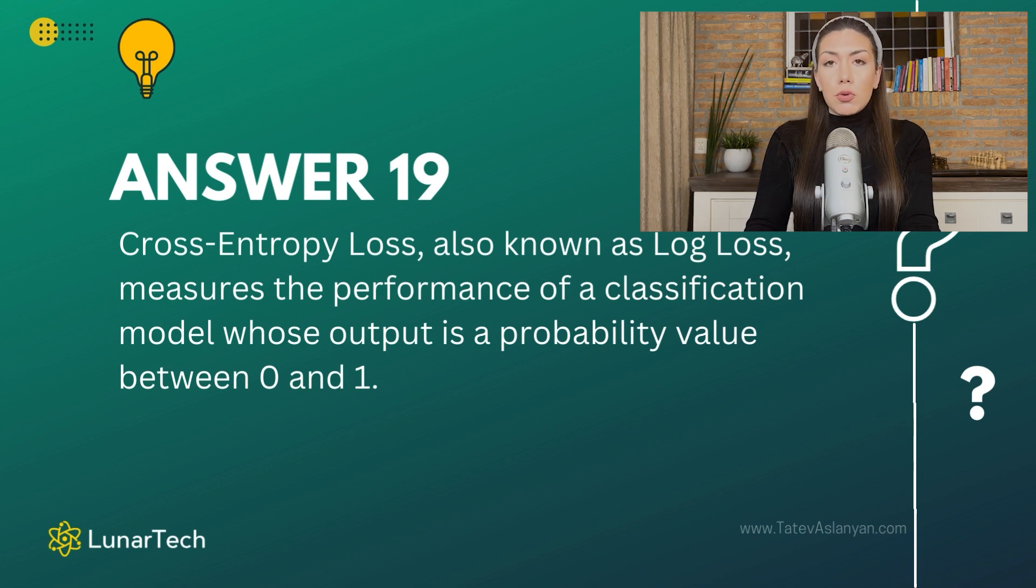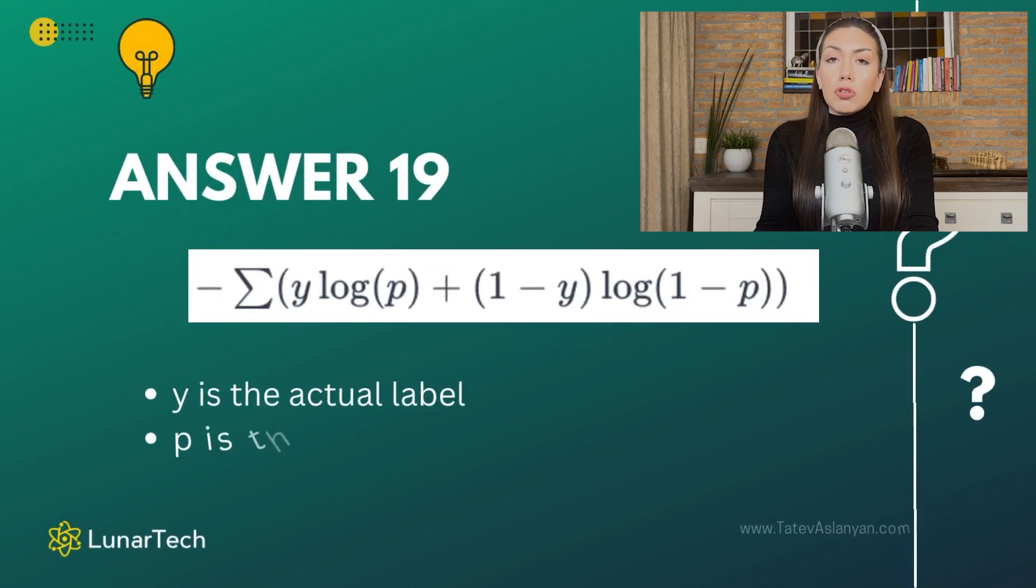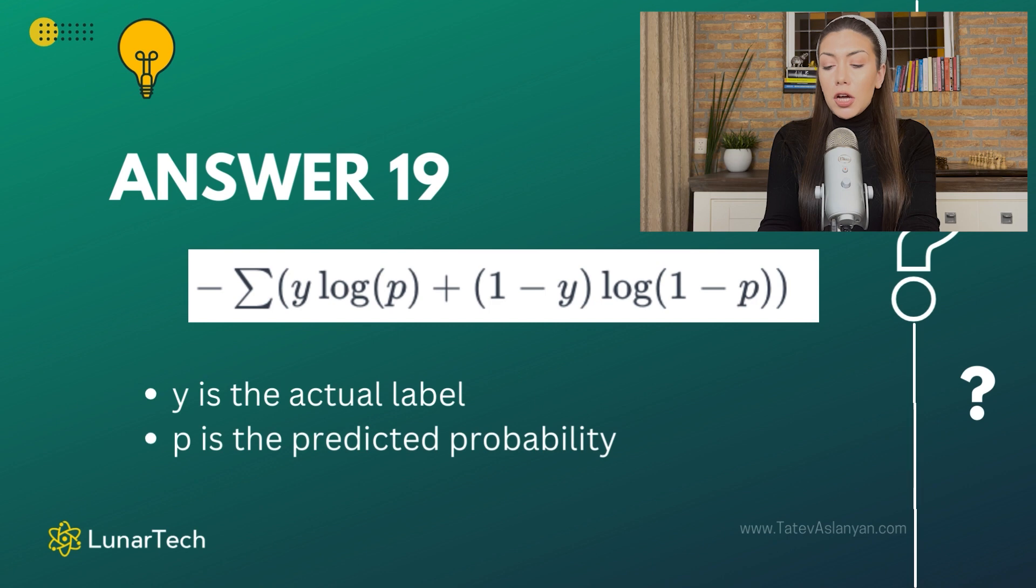In all those cases when you have these labels and you want the model to provide a probability to each of those classes per observation, you will have as an output that house A has 50% probability of being classified as new, 50% probability of being classified as old, or the cat has 70% probability of being a cat image, or this image has 30% probability of being a dog image.